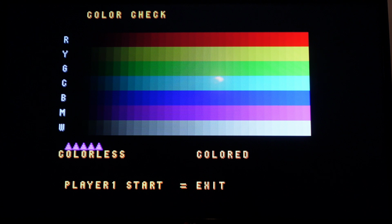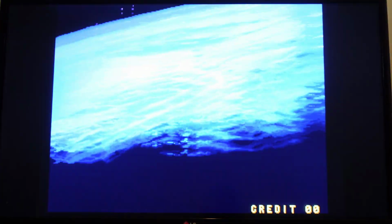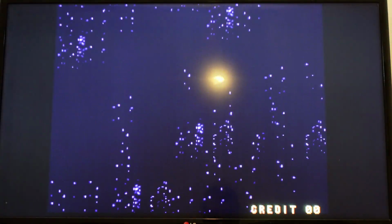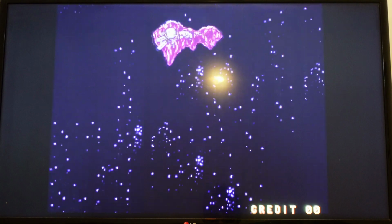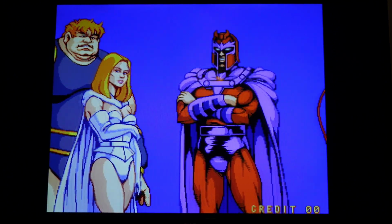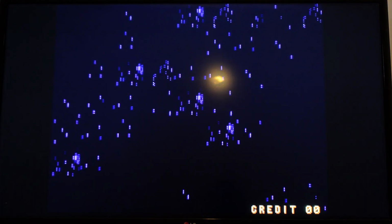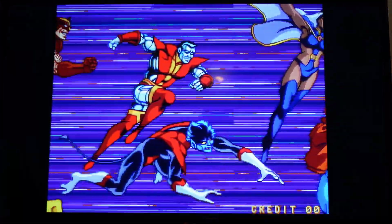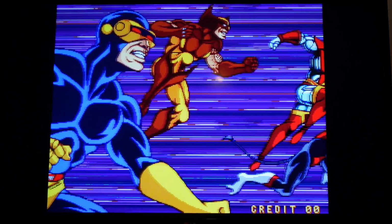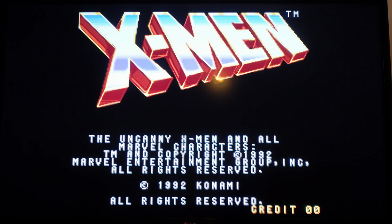All right, so now if we start the game over, we hit exit and exit, and now we should see the colors looking a lot more normal. There we go. Much better. All right, so it looks like this Supergun is working perfectly. I still need to go through and actually play games like Player 1 and 2. I need to also test out the kick harness. I would need a game like Street Fighter 2 to do that. But overall, it looks like this project was a success. And now with this little piece of kit, I can play arcade games in my living room on my setup.